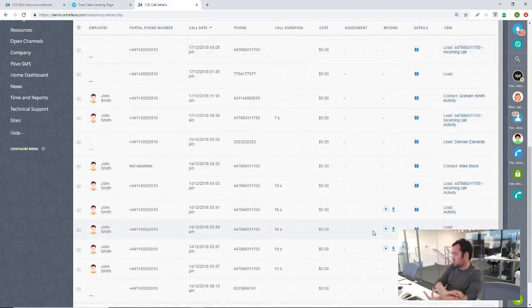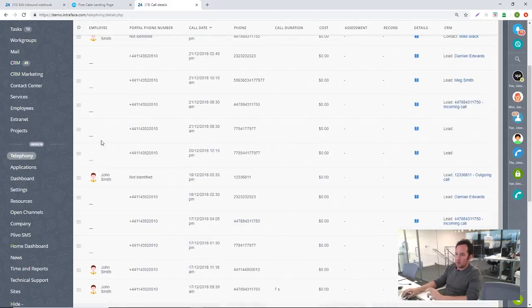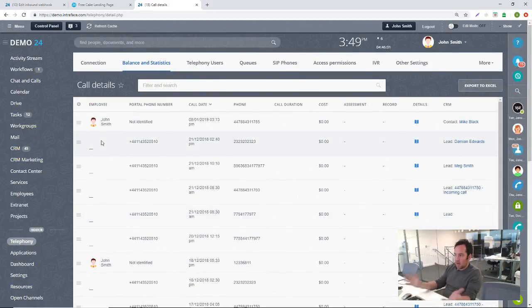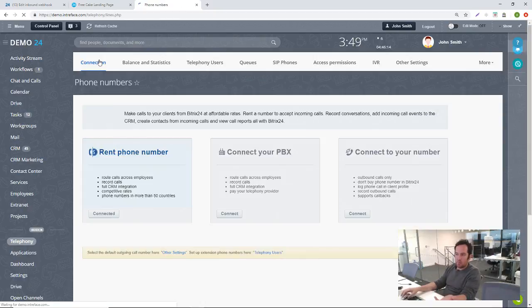And that's not just people who leave a message either, that's for people who, like I say, you actually record the calls, and this is the location to come to see all the recordings on here. So again, the really powerful nature of Bitrix is that if you want to use Bitrix as a telephony provider, the easiest way would be to rent a number from Bitrix.